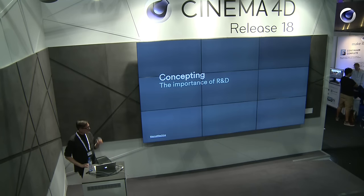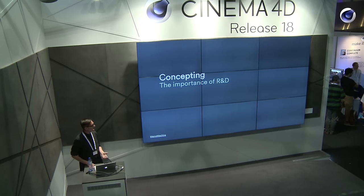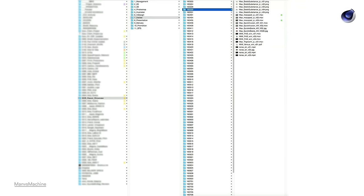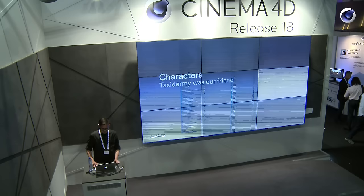So I just told you about our references and inspiration. But how do we actually go about starting this? How do we go from those restrictions to creating something? The answer is R&D — research and development. R&D is the core of what we do. It's through R&D that we make sense of the project — making sense of things via experimentation. We try new things every day to the point that we have a dailies folder. There are tons of renders in each folder for every day, and it allows us to just experiment a lot, play, and make sense of what works and what doesn't. This is something we've always loved about Cinema 4D — just how quickly we can make new versions of things, and they just look really cool.